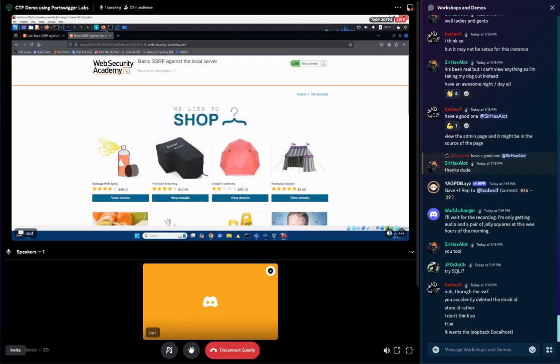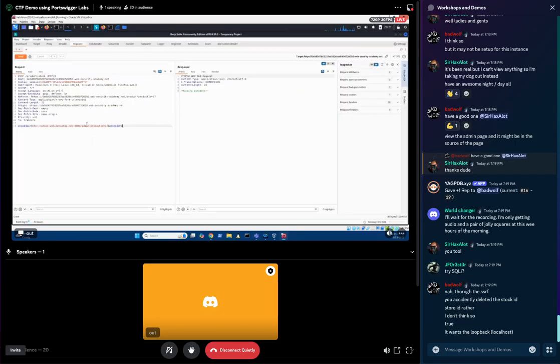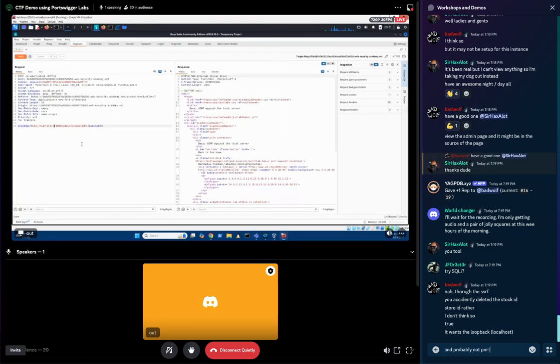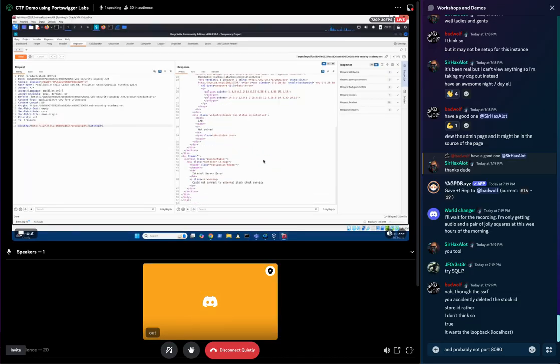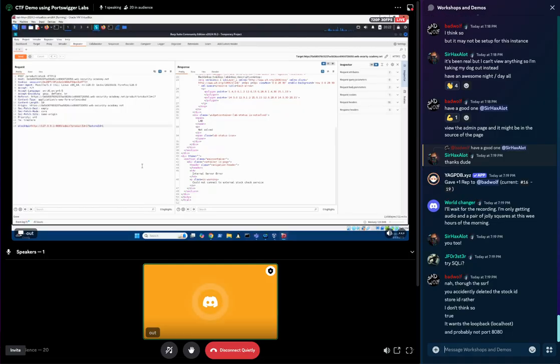Okay. There we go. Okay, and so now we're not getting the error back. Cannot connect to external stock check servers. Okay, so it is still getting an error.